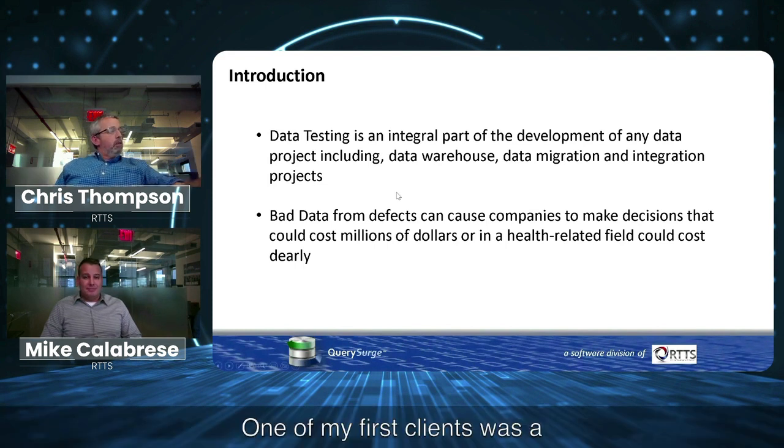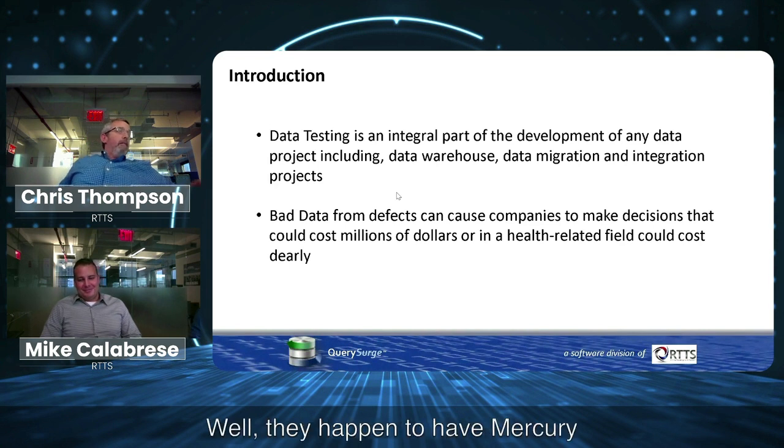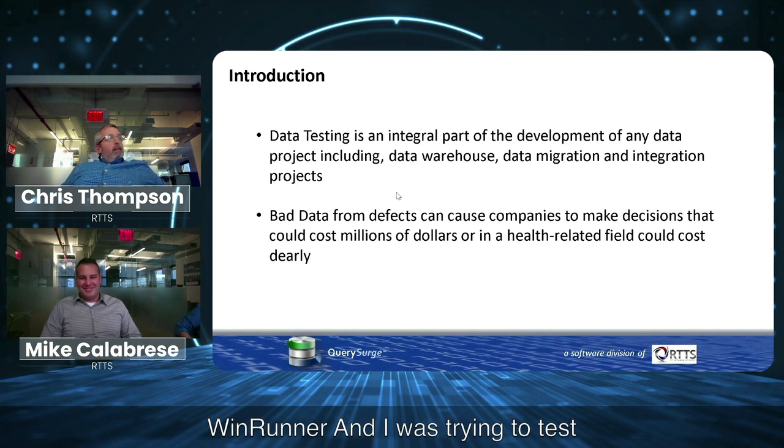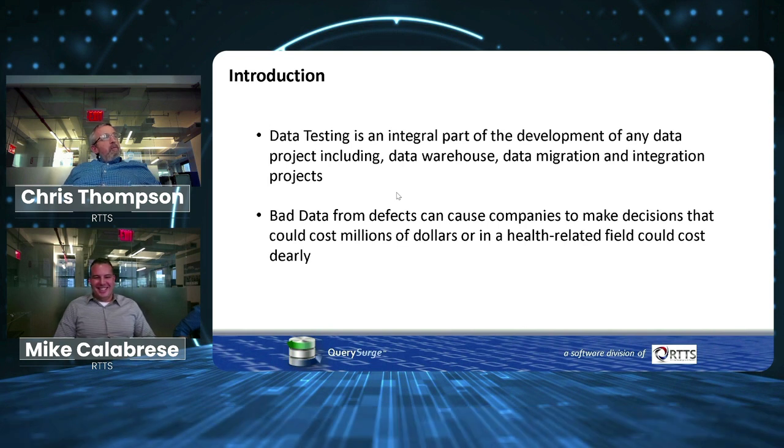One of my first clients was a big pharmaceutical company. I had no idea what data testing was. I was sent there as a functional automation engineer with some background in Rational Robot, for those that remember that tool, and also Mercury Windrunner. Well, they happen to have Mercury Windrunner, and I was trying to test a data warehouse with Mercury Windrunner, and it didn't go too well.